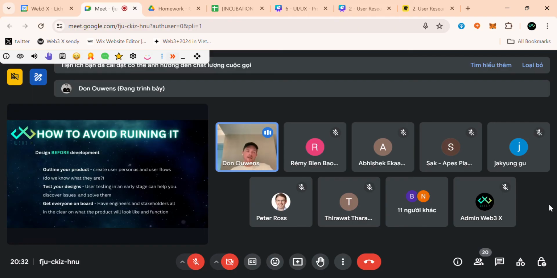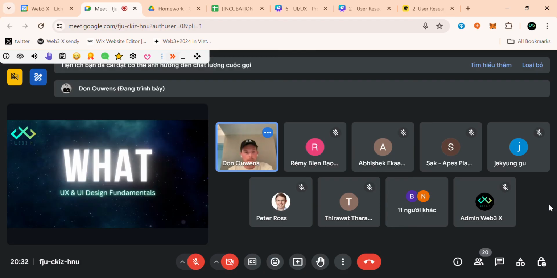The third part, why I think it's very important to have design almost as a starting point, at least before the development stage, is that you have everyone on board. Everyone is in the know. So whether it's potential users, your colleagues, stakeholders, potential investors, they have a clear, literal visual of what's happening and how it's going to work, which will create a lot more clarity. And again, like with the first point, you can address any issues right away, before you have to go and change fully developed applications.